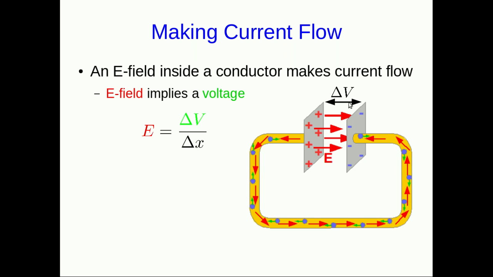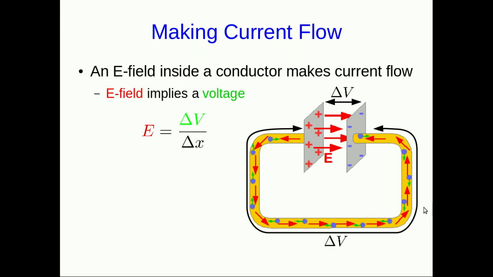But remember that potential is a function of position alone. And so since you see a potential rise as you step from this plate over to this plate, if you walked all the way around this way as well, you would also see the same potential rise. And wherever there's a potential rise or drop, there is an E field. So there's an E field in the wires as well. It's much smaller than the E field in the plates, because it's the same delta V over a much larger distance. But that's an E field inside a conductor, and so it causes charges to accelerate.